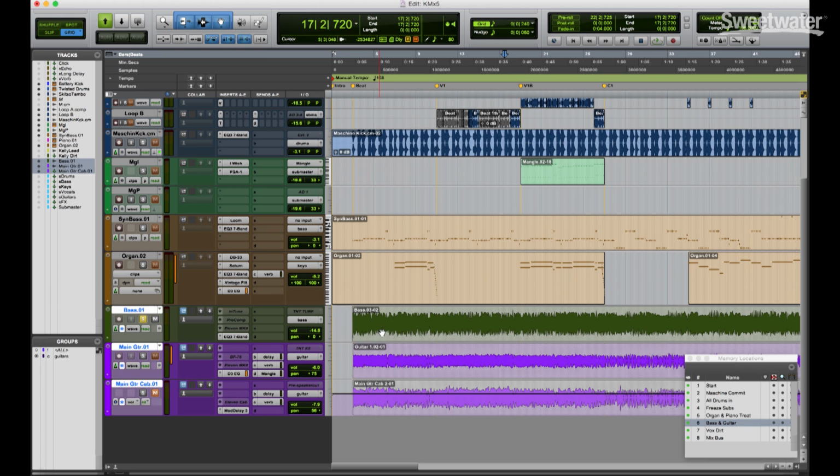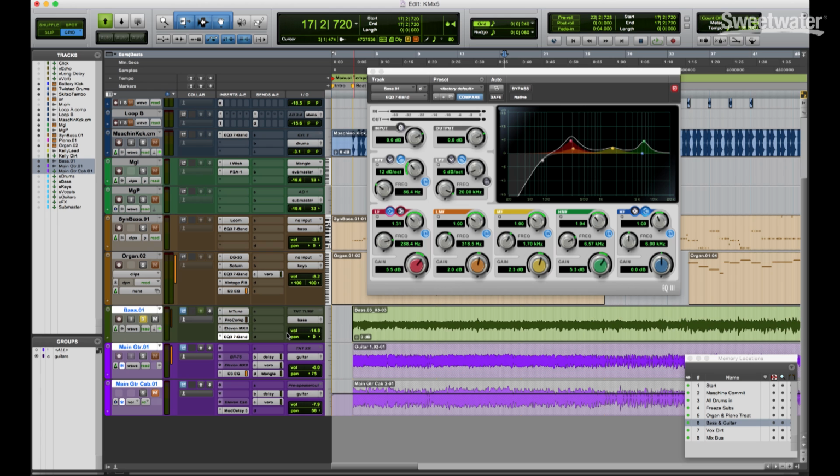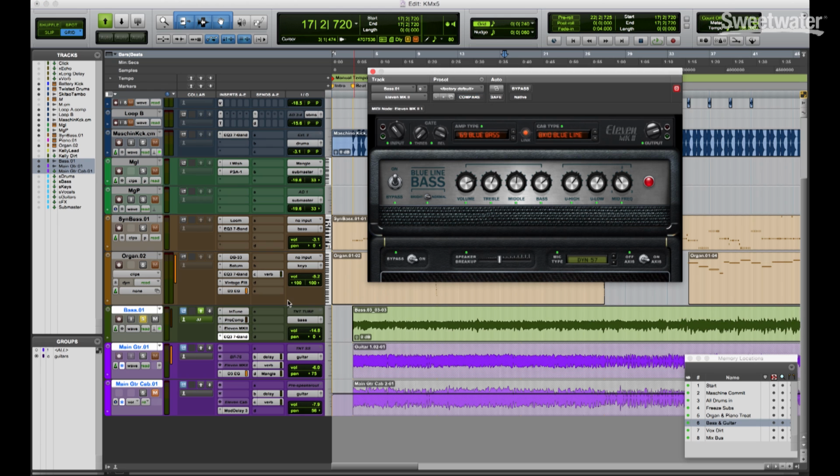So let's just listen to the bass here for a second. Now, you can see something here. The crosshatch pattern on the bass indicates that this is a frozen track. The cool thing about this is that he didn't know if I had 11MK2, which I can see is the plugin that he used to define this particular bass sound. Everything downstream, he did essentially a freeze up to this insert, is a built-in Pro Tools plugin, which is great. But if I want to tweak it, I can just unfreeze it, and I can then get to his particular amp and cabinet that he picked.